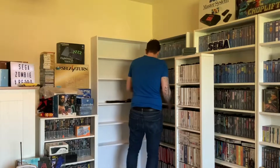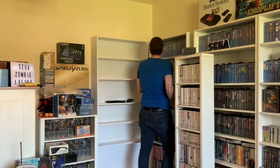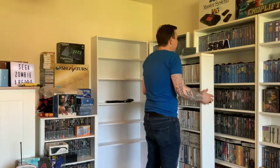It's not going to join perfect. There is going to be a gap, just been how unsquare it all is. But just so it looks a little better, I think that will do there.